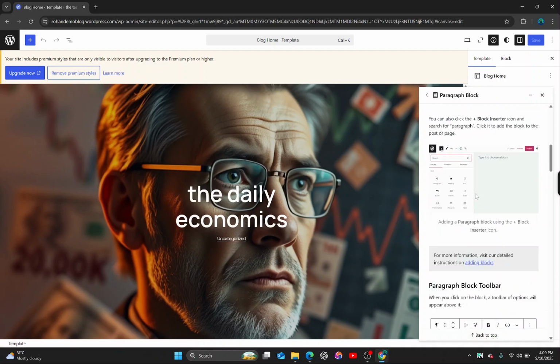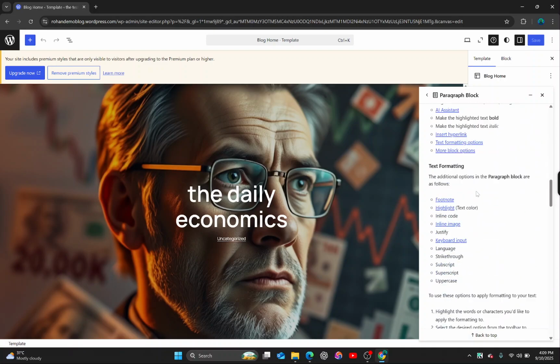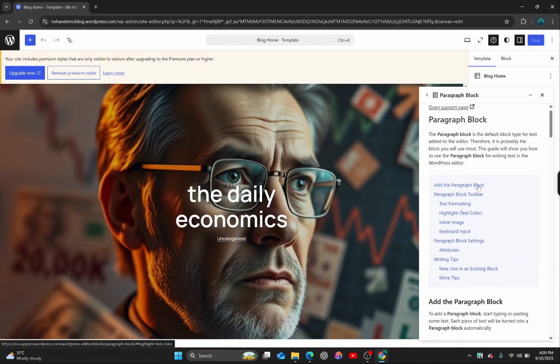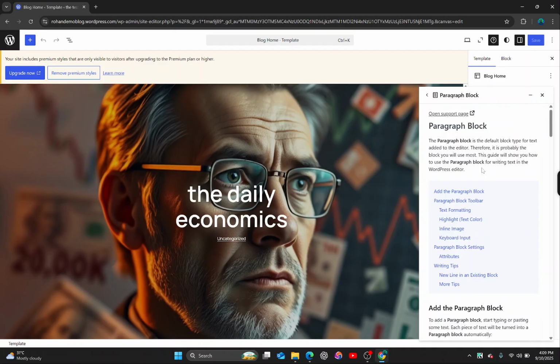All the problems you want to see are actually recorded in video format, and the things you want to change or want help for is actually here. It will lead to an easier and accessible WordPress editing experience by actually looking for options and actually sharing your problems with WordPress. So that is how you quickly access the help in paragraph block in WordPress.